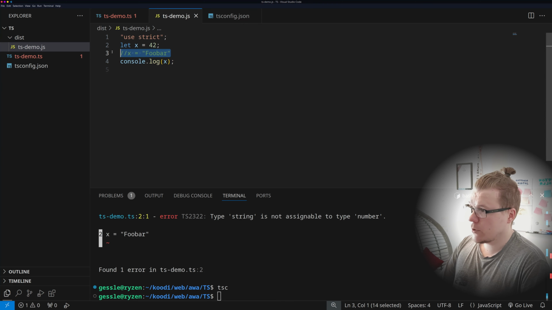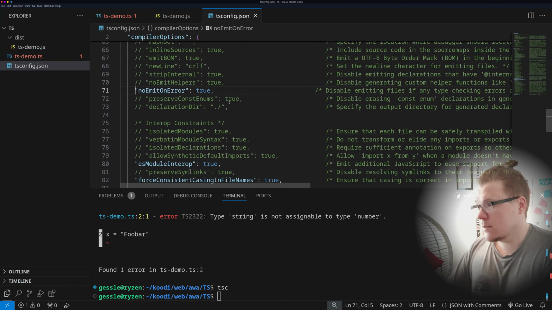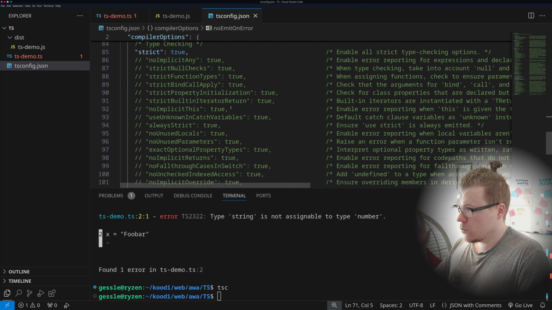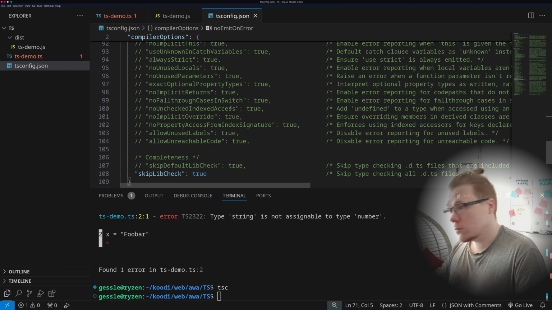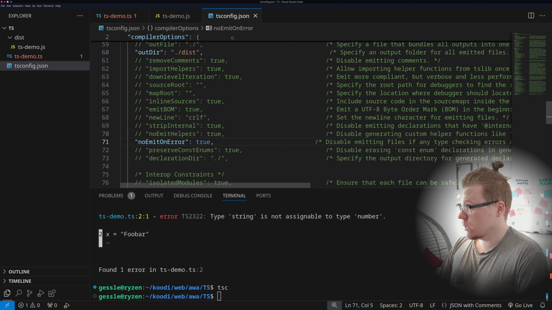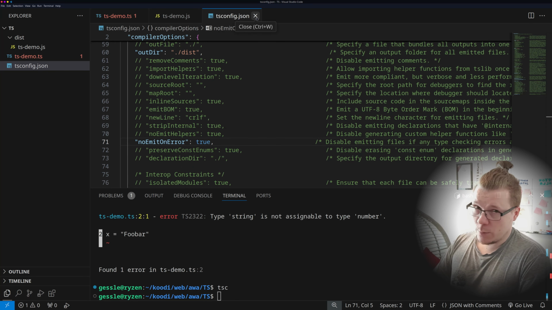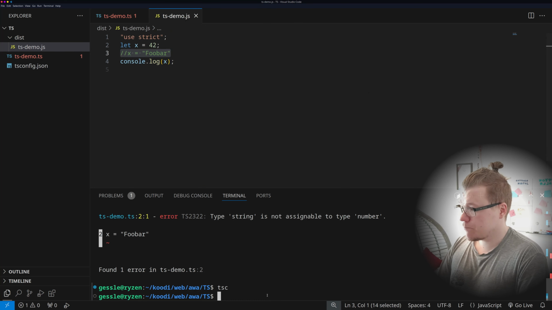We can also get rid of these comments if we want. There is a setting for that and such. You might find something you want to use in some project or not to use. But there are plenty of settings, but we do not need to worry about them more. This is just fine. And of course, now you can run this file.